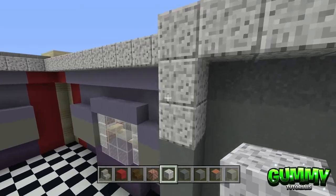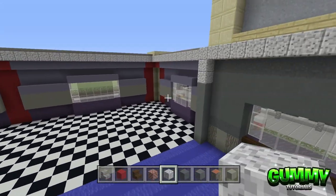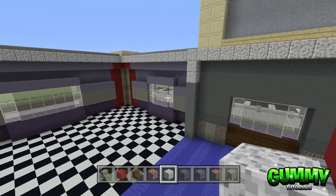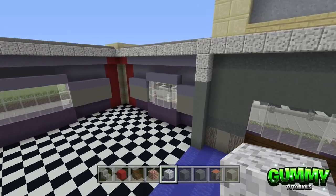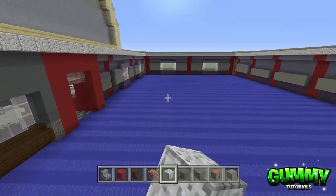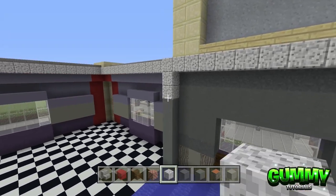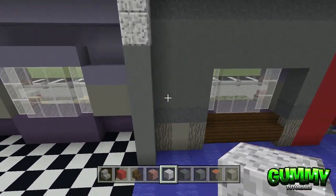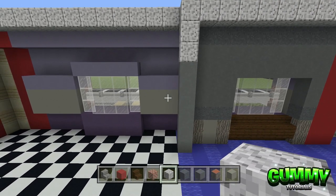That is intentional, and that's because this section here is going to have a ceiling which is actually 2 blocks shorter than the other area. It looks really nice. It makes the room look a lot different from the wider building, but again, does require a little bit of work. So as I said, that's what that pillar is there for. We're not going to worry about that for now. We'll come back to that later on in the video.